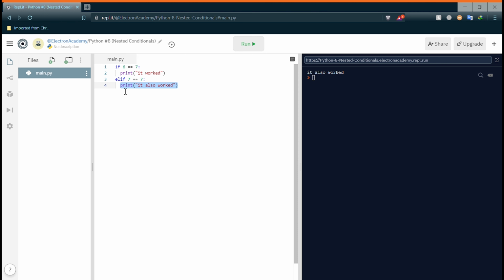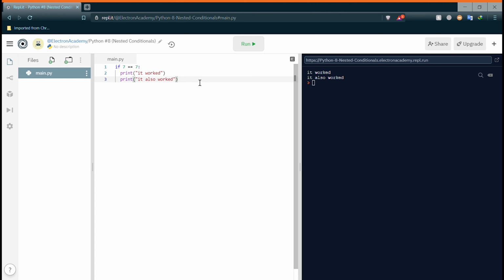You could just copy this out and paste it in here. That would work. I just need to make the condition true, and now if I run it, both of them are going to print out. As you can see, both of these statements print out perfectly.